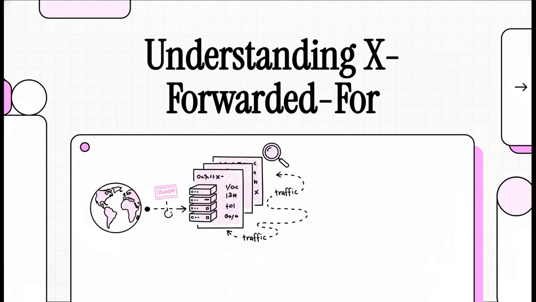Okay, let's dive into this. In a perfect world, your IP address is kind of like a digital passport stamp. It says exactly where you're from. But what happens when that stamp gets covered up, or worse, completely forged? Today we're going to trace traffic back to its real origin, even when it's trying to hide.